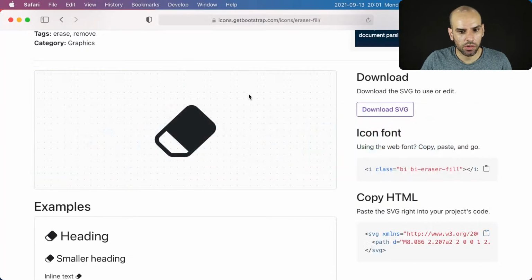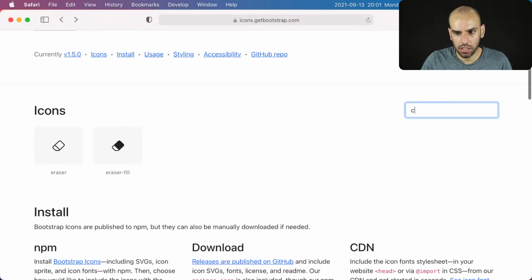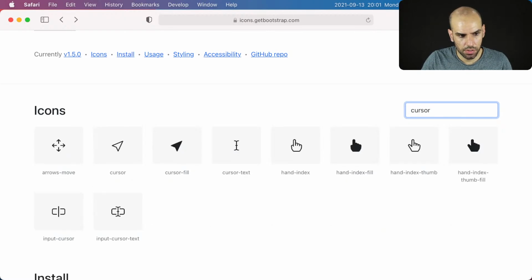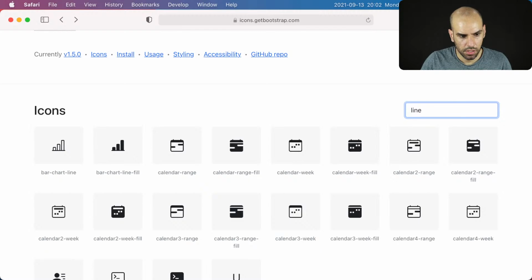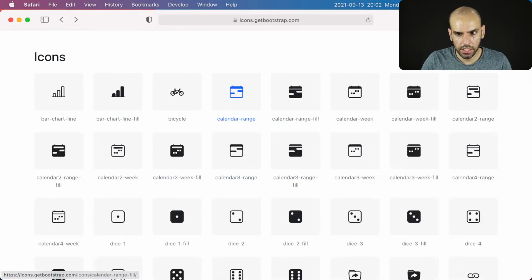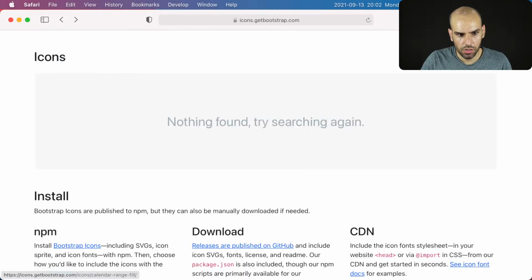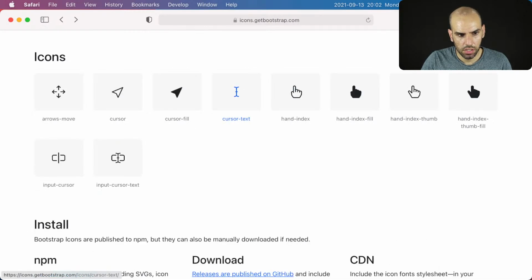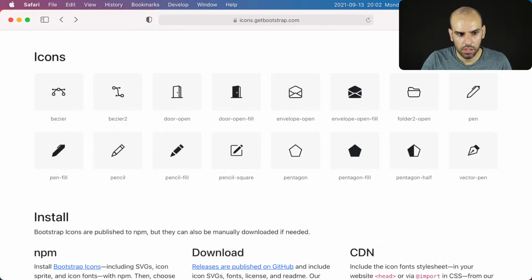Do we have something like a crosshair? Cursor. Something like line. Cross doesn't exist. No, these kinds of cursor are not what I want.